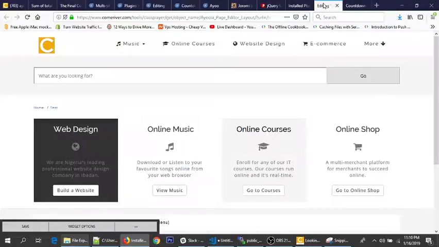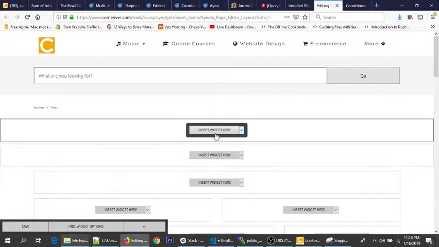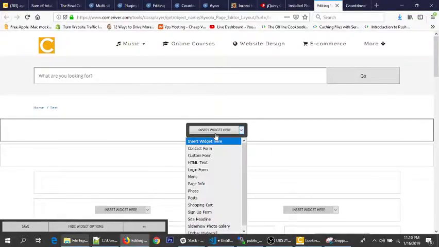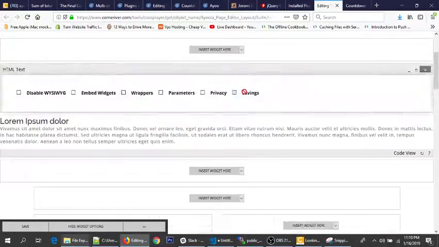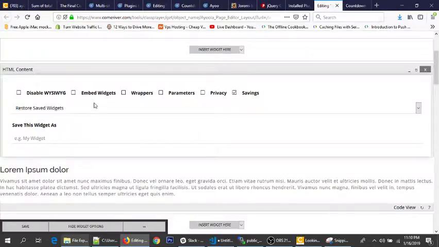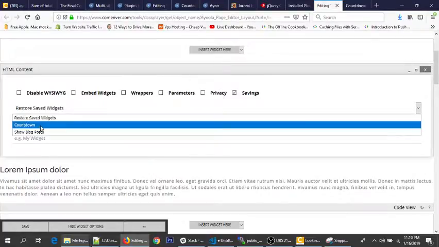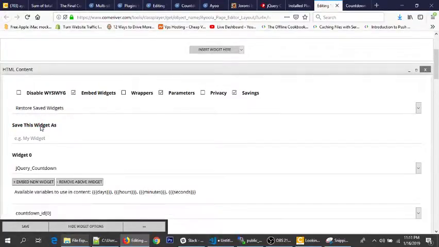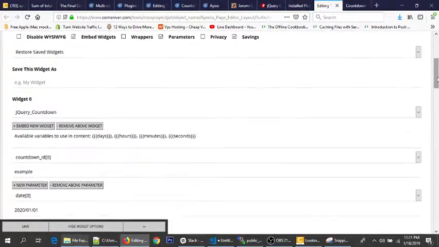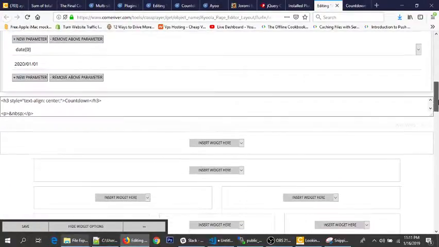So now if I come here and look under my savings, you should see the countdown here, and it should bring me everything I have saved, including the codes.